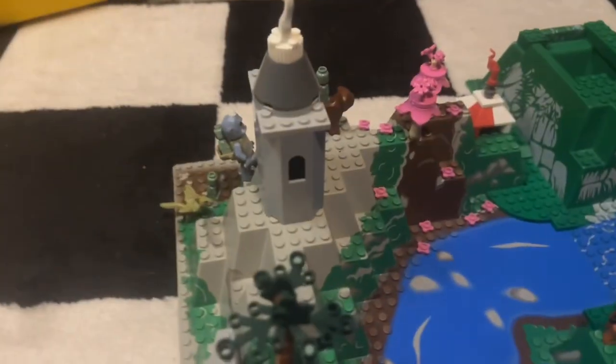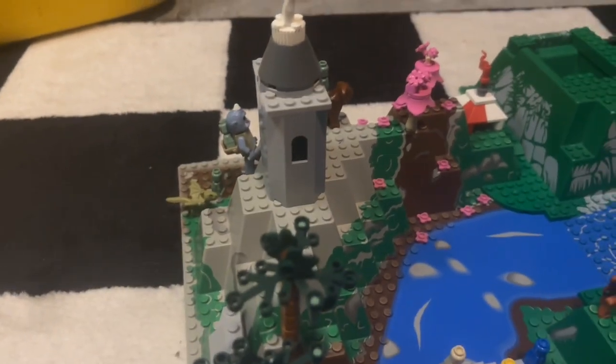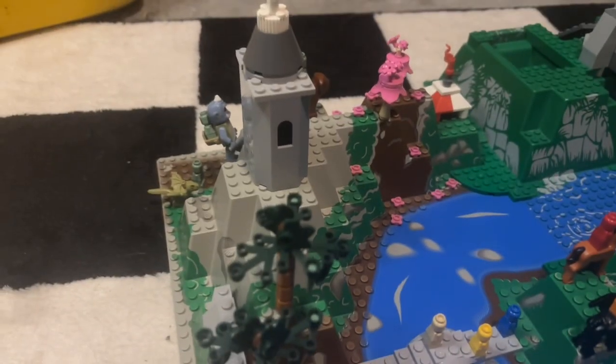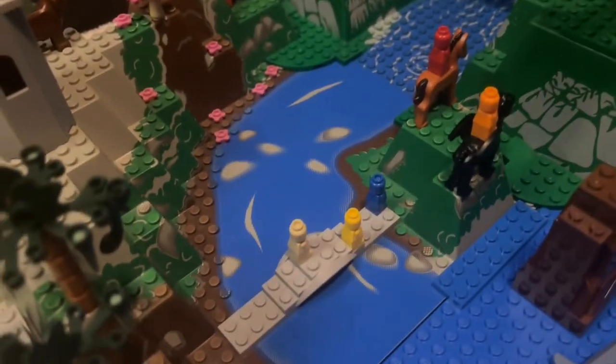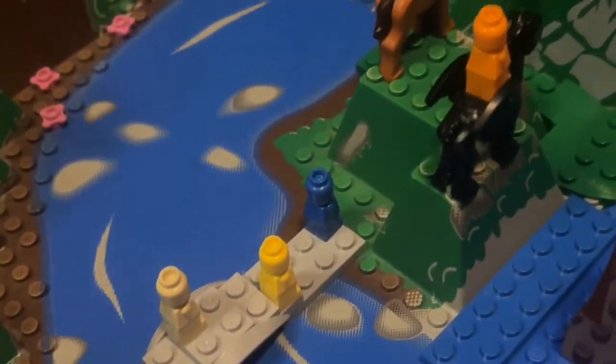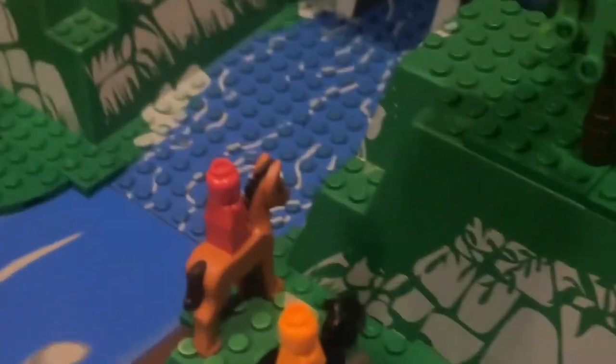I don't have more of the mini horses right now. But that's what's going on over there. They're kind of making their way this way. Who knows? Maybe they're up to something mischievous. This is our player party. I guess in my imagination, these are the main characters. They're on their way to the city over here.